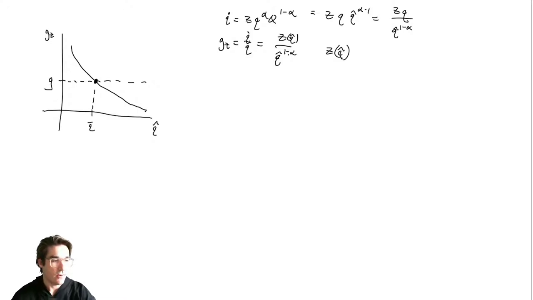You put in some Z, but then higher Q means it's more difficult to generate growth. If you had a roughly constant Z, think about it like this. If you start here, you're just going to sink down to Q bar. If you have a product line that's here, then you're going to go up to Q bar. You're going to grow relative to G until Q hat hits Q bar.